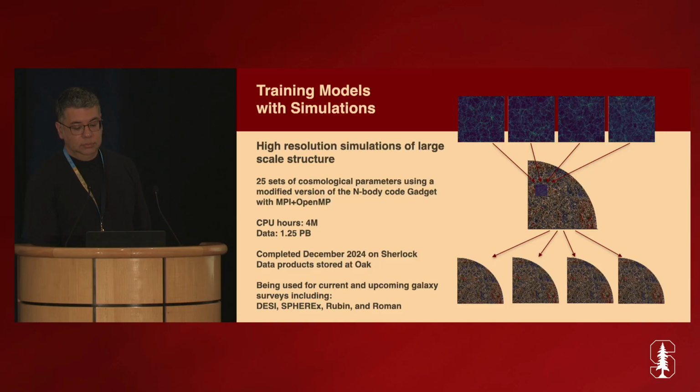Can you help me understand why the field of view is 90 degrees from our perspective? This one, it's a visualization thing, actually. In building this up, we replicate the box 8 times periodically, so I only show the part that's unique. That's a trick that we use. This is a 2D representation of an octant of the sky, of a slice from an octant. So it's the full sphere. This is a wedge from it.